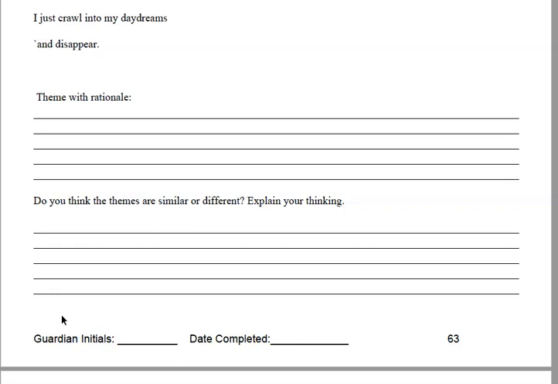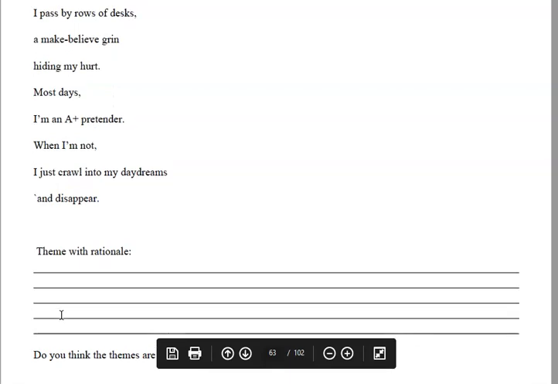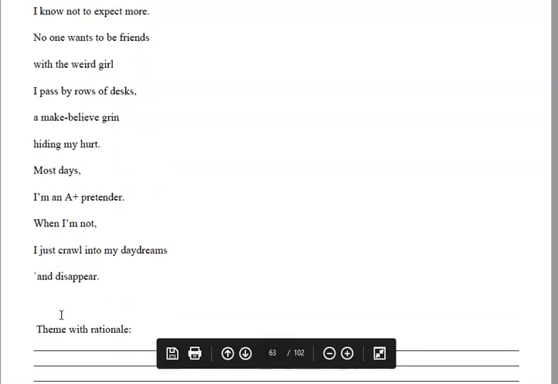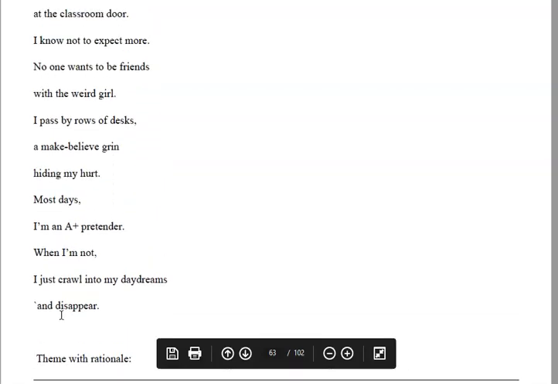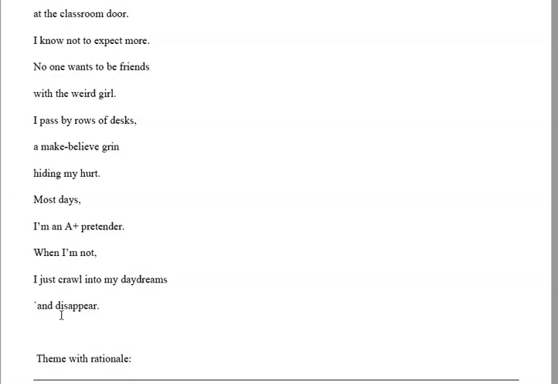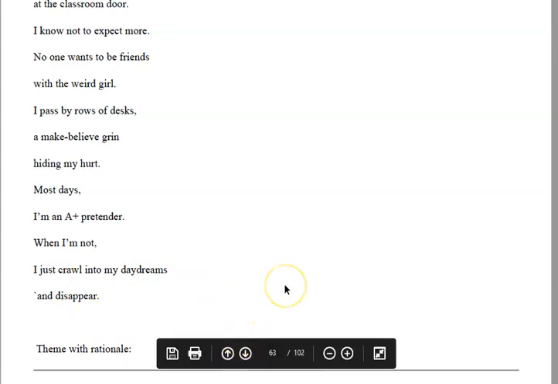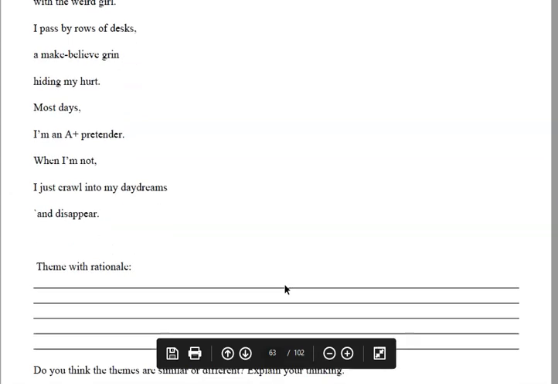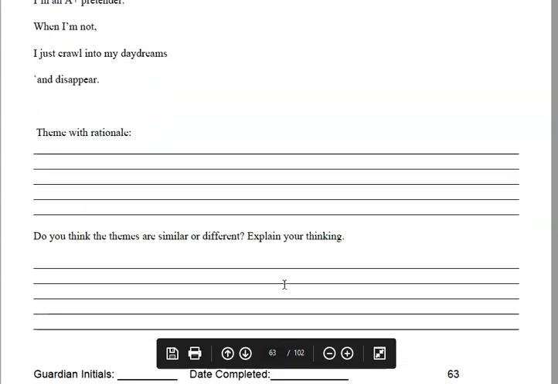This might be a fun one to do some different kind of markup. Maybe you're underlining positive phrases, but you're using a squiggly line under things that are more negative. Identify how she sees herself and how others see her. What is she saying? What is she doing? Again, this is all available on Epic as well.